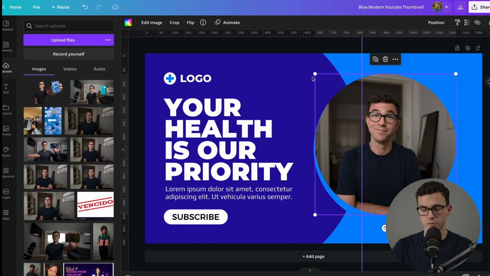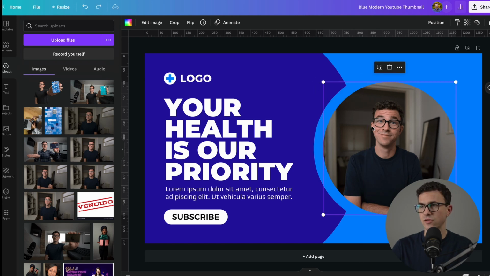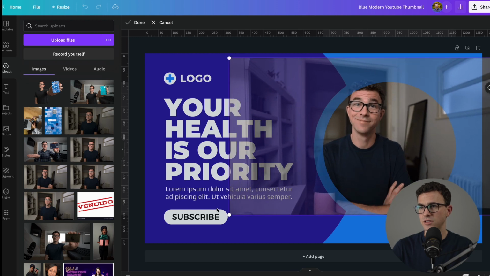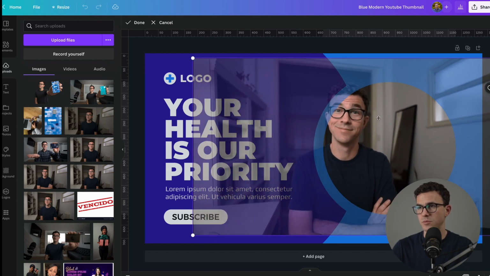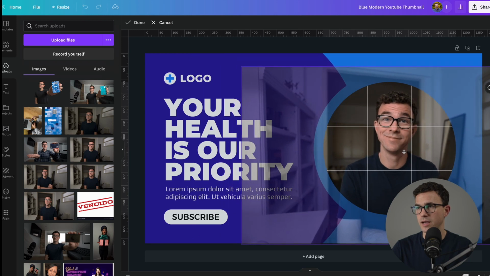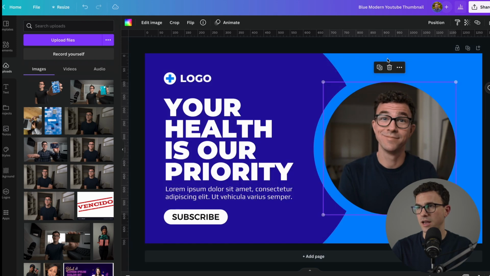Also, I can change the size of the circle frame, but if I do this, essentially what I can do is change the size of the image, but now I'm going to be outside of the circle. But I just drag that back and something like that, click off, and you can see now it's even less distracting than it was a second ago. And then we just start clicking on stuff and customizing it.